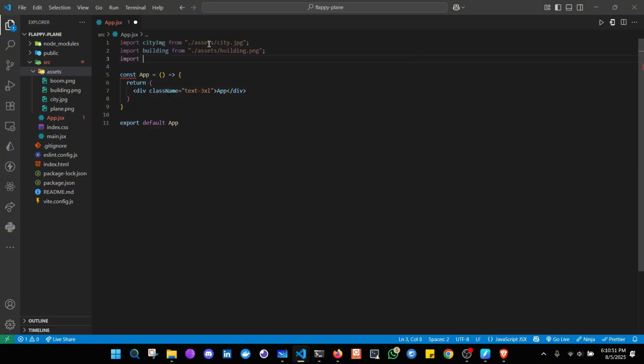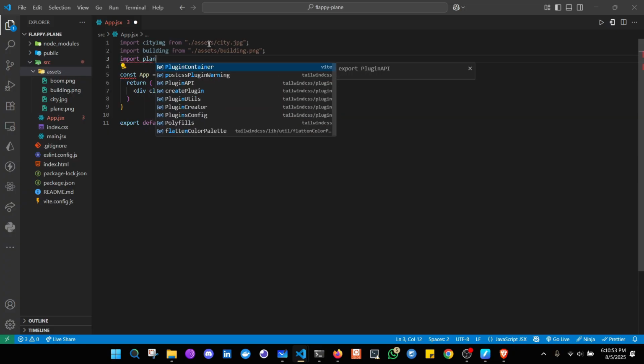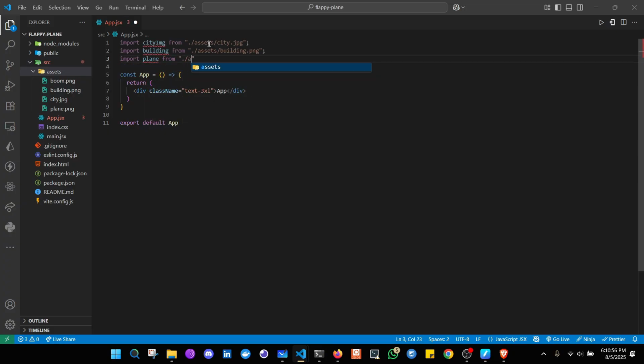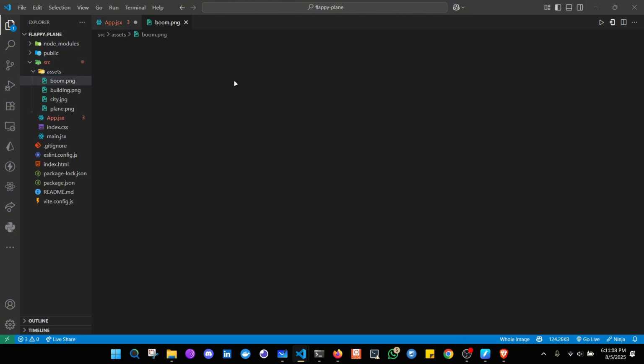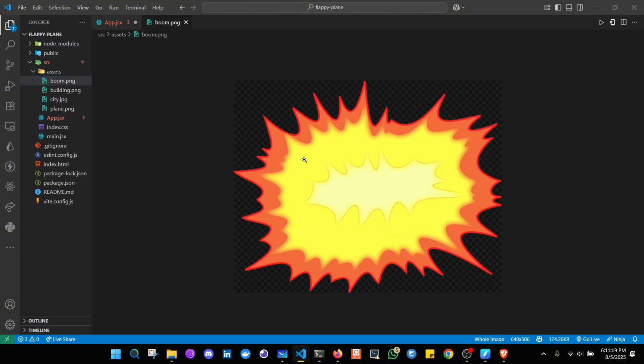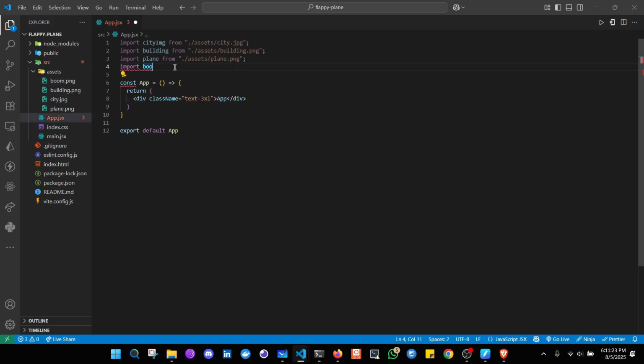Then we will import the plane from ./assets/plane.png. And after that we'll import the boom. What is this boom? This will, when our plane crashes, then the game is over. So at that time we'll show this image. So import boom from ./assets/boom.png.